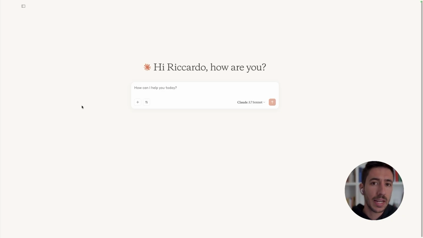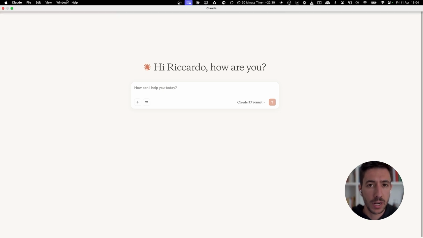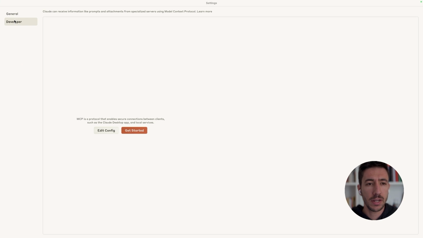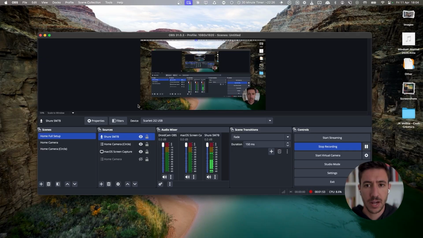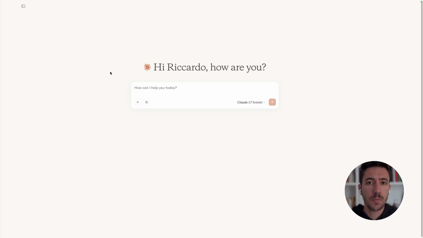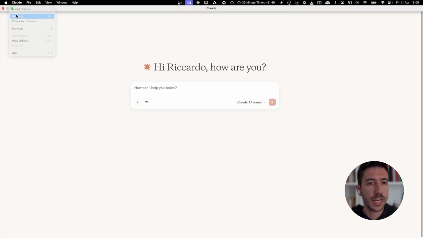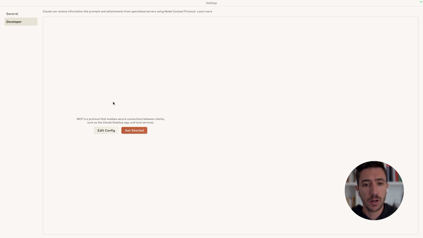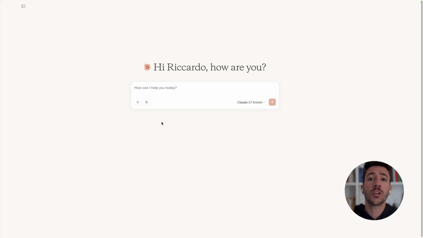Now, I downloaded Claude, I downloaded Node.js. I'm within the Claude interface, and over here, I need to go to Claude settings. Within the settings, I will have the developer part, and within the developer, I will need to click on get started. We are now within Claude desktop, and what we need to do is go to the settings, developer, and then we click on edit config. This is the file. Now that everything is installed, we need to add the MCP servers that we need.